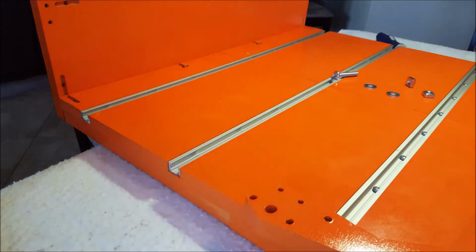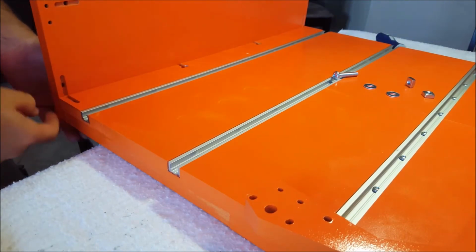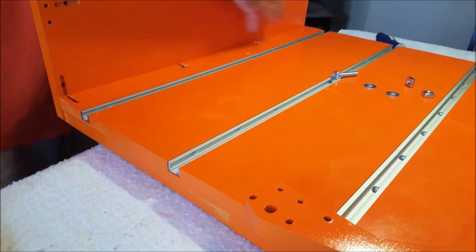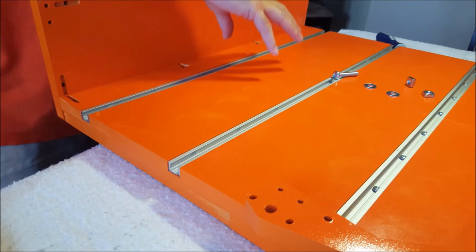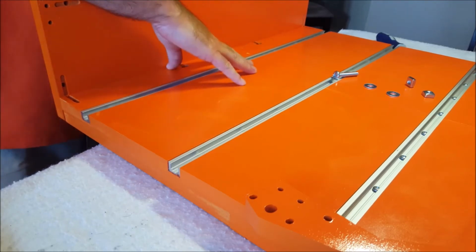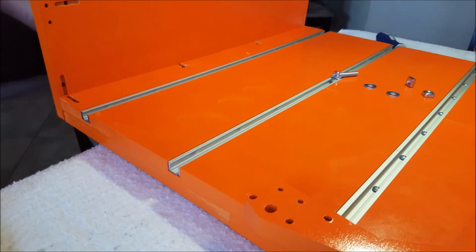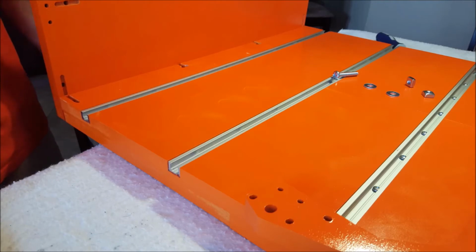So it says to slide this off the edge of the table and make sure that the bottom of this board is flush to the bottom of this base, and then tighten these. So that's what I've done, and it's important to make sure that it is even all the way across and that it's not crooked one way or the other.